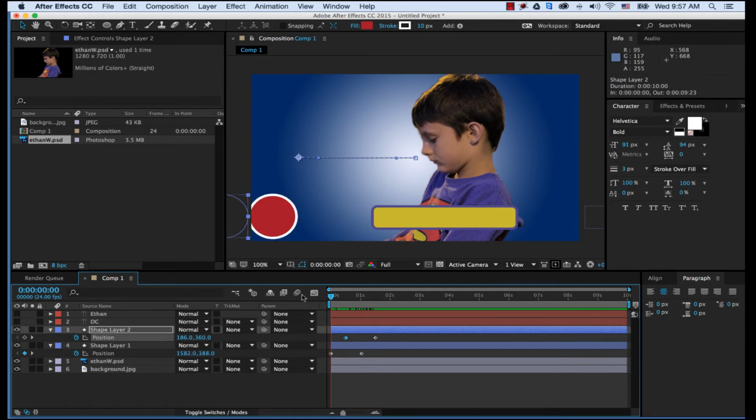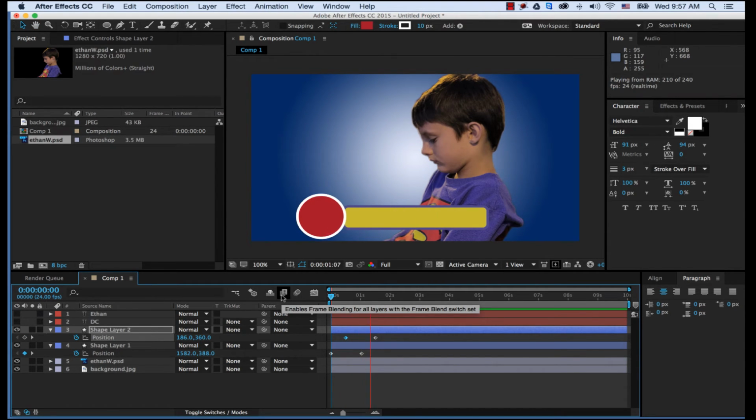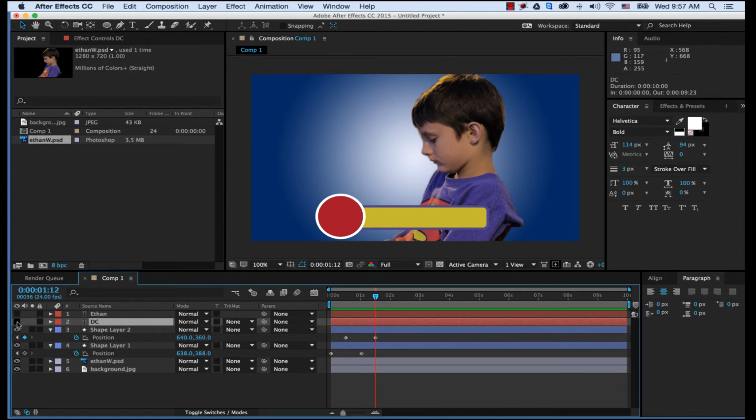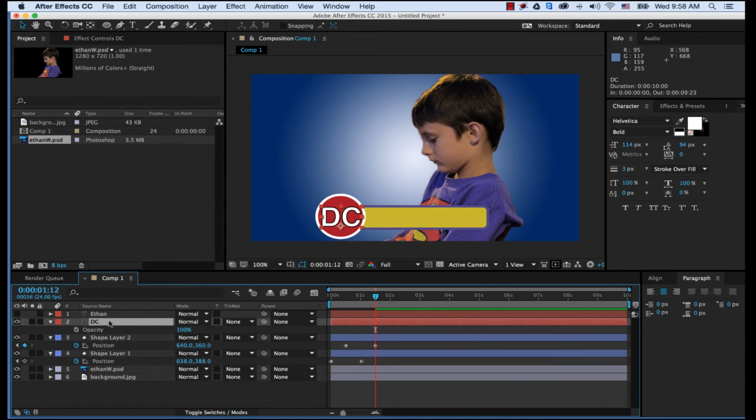All right, so now at this point we've got these two objects coming in. So we've created that animation. Let's get our text to start coming in. And I'm going to wait until these two are in and probably bring in the DC first. So we can hit the visibility on that. And for this one, let's see. Yeah, we'll just do a simple fade. So to fade this in, we're going to use the opacity. And the shortcut key for that is T. So select the DC layer, hit T, and you have the opacity property right there.